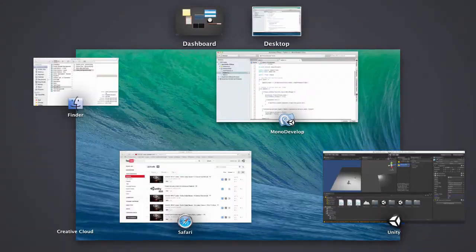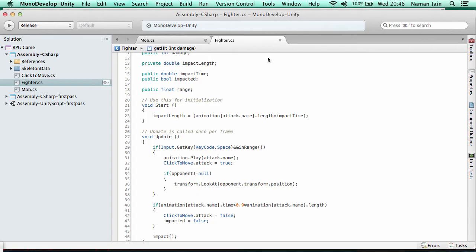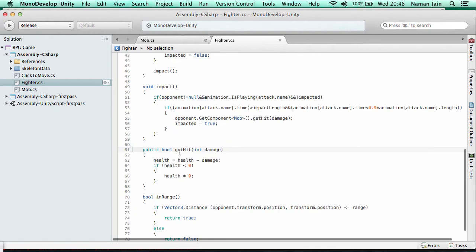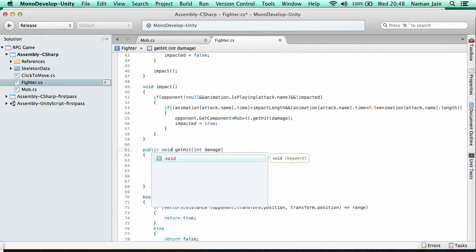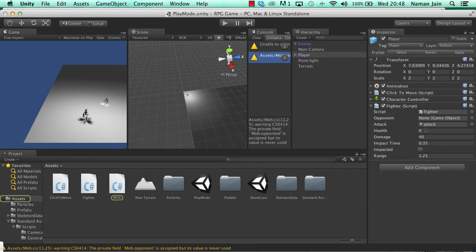And we're going to go back to our Unity, set our health bar in our player, and before that, sorry, this is meant to be void. I don't know why I put in a bool. And we're gonna go back over here, and we're gonna have our health set to be, let's say 100 for now. So for now it'll be very easy for our mob to kill our player because it has only 100 health.